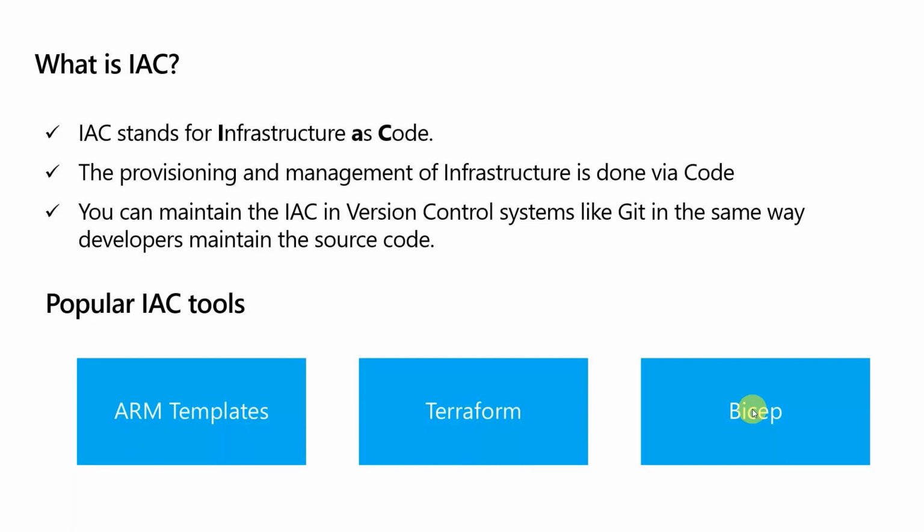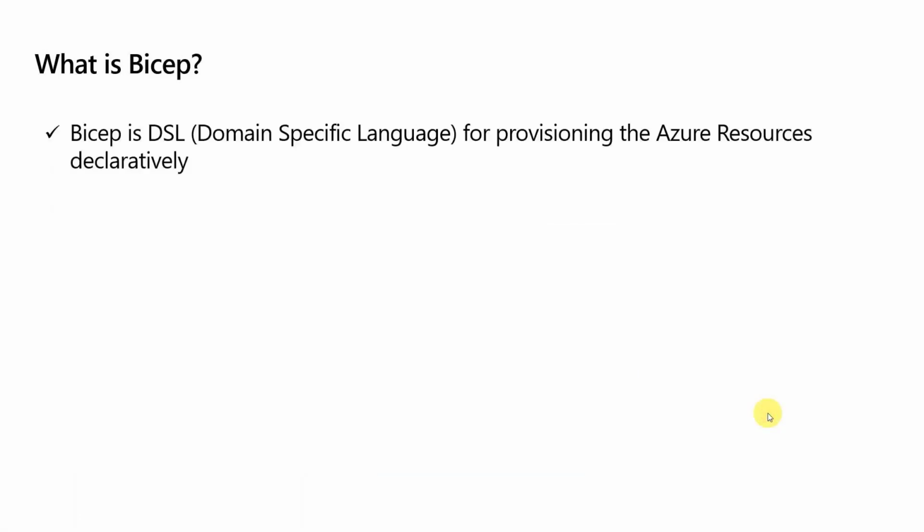Okay. Now going forward, Bicep is a product from Microsoft. So now Microsoft recommends us to use Bicep, not ARM templates. This is now old technology, but feel free, you can use ARM templates or Bicep. So today we are going to focus on Bicep. Okay. So now what is Bicep? Microsoft says it's a domain specific language for provisioning Azure resources declaratively. The reason why this term is called declaratively is we will not write complex code. It's very simple kind of instructions that we provide.